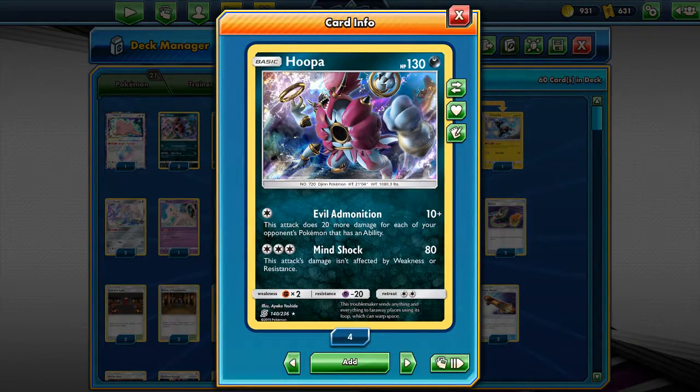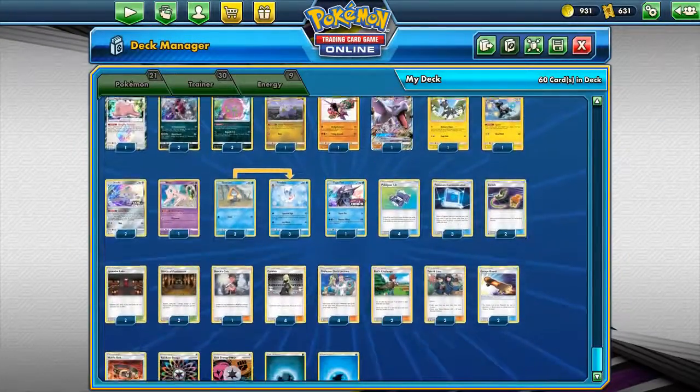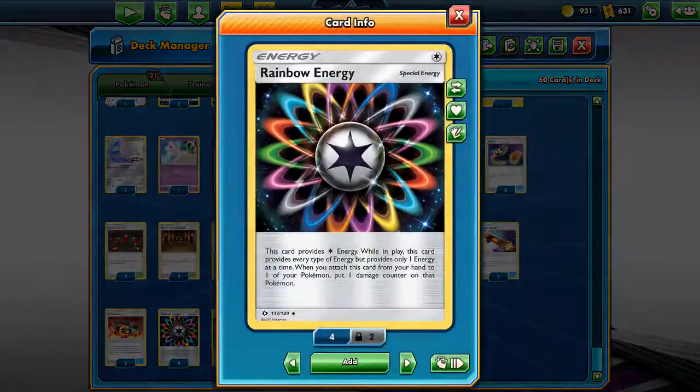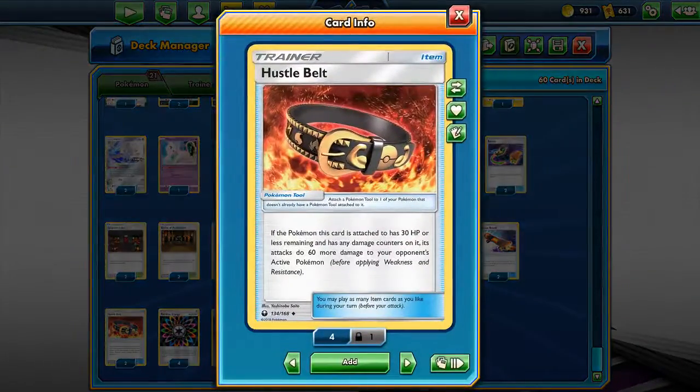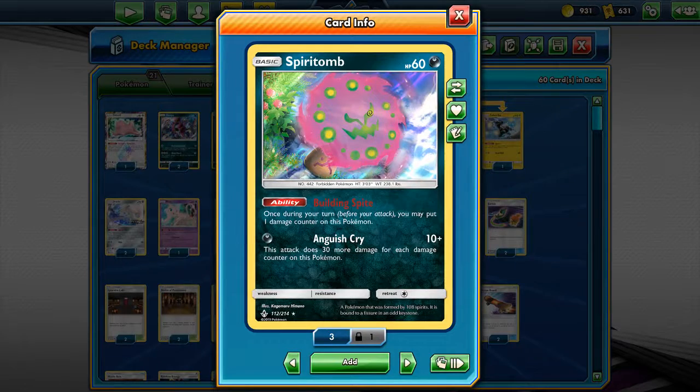Hoopa in this deck is really meant as a counter towards Malamar decks, but if you do have a bunch of Pokemon with abilities in play, such as your Dedenne-GX, Zoroark-GX, Jirachi, those Pokemon can add up and they could do some decent damage for Evil Admonition, enough for them to be able to knock out a Jirachi here or there. They have Spiritomb, so they build damage on it, and they also build damage with Rainbow Energy, and they try to go with Hustle Belt here to do extra damage with Anguish Cry.